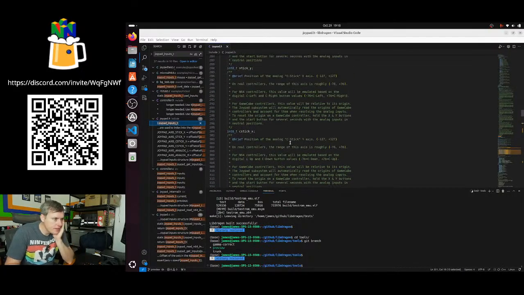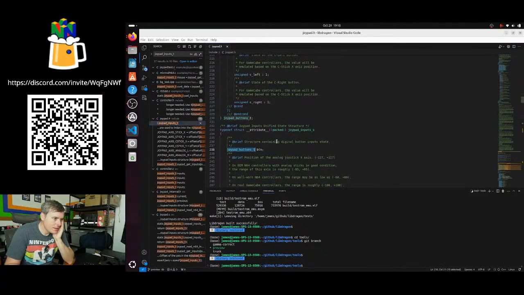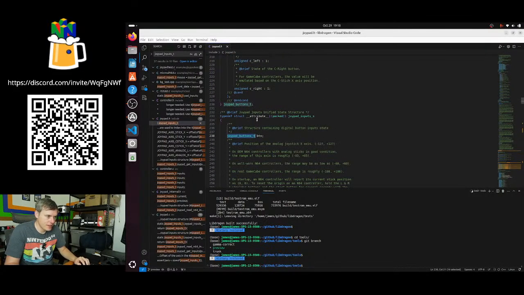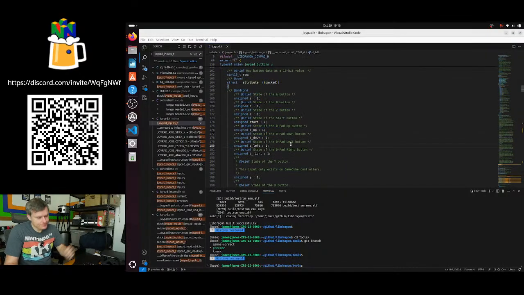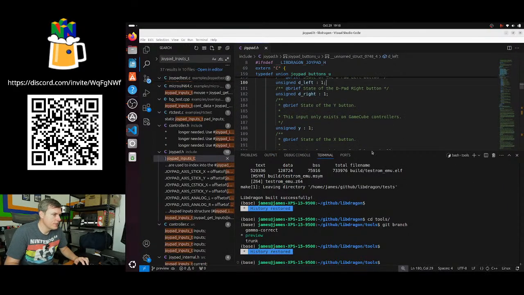Okay, yeah. So you have the X and Y stick, and then you have buttons, and the buttons specifies all of the buttons you want. So you would say .btn dot and then one of these buttons. Oh crap, this is tiny text. Hopefully you were able to read that.